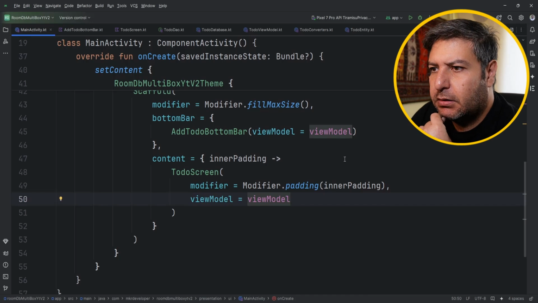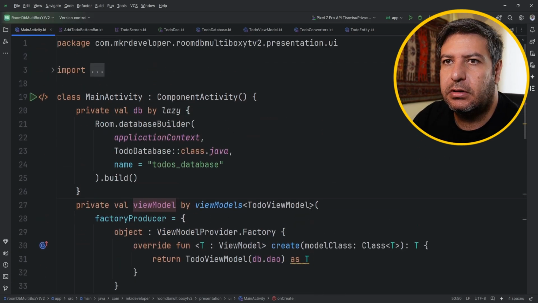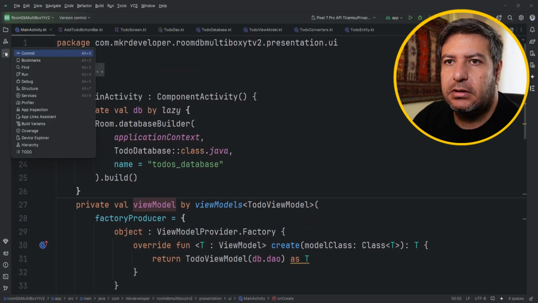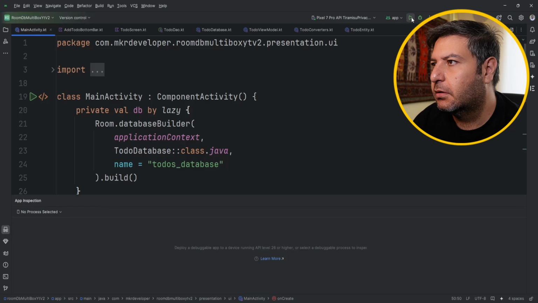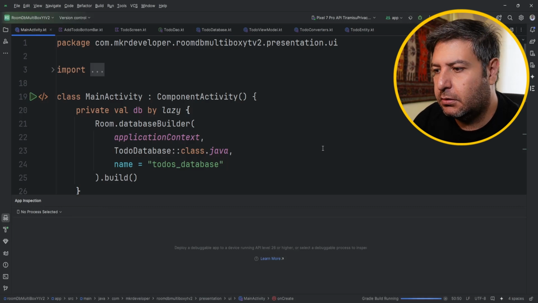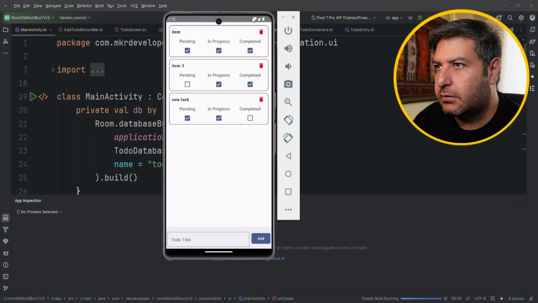Okay, I think everything is ready. Let's have this inspection. Okay, let's run the emulator.